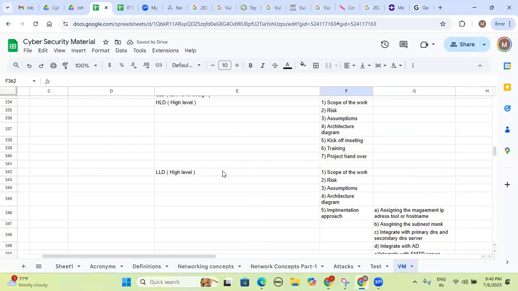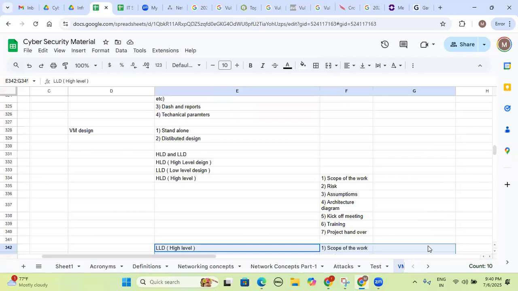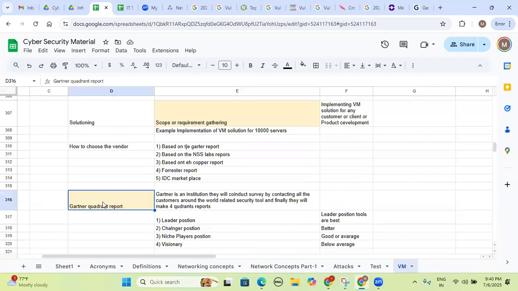These things we have to provide in the document, and we have to review the document, and continuously update the version controls. So that is the difference between high level design and low level design. This concept is applicable. Who will create this document, by the way? The security architect. In most cases, solution architect and security architect are not two different roles.